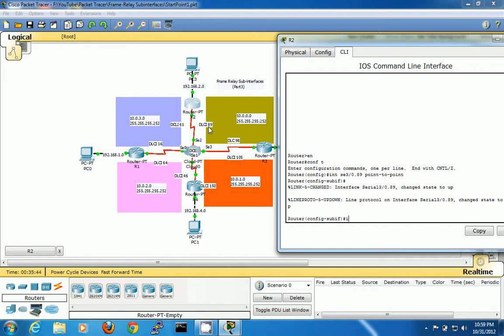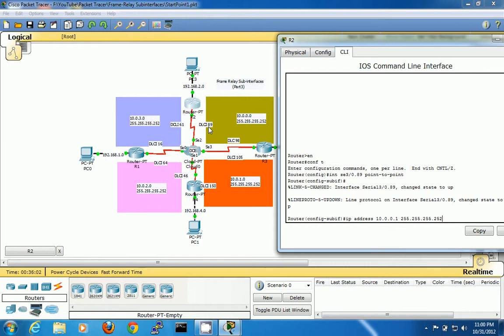It's really good to practice by setting up little networks like this, which I have done, and just working through it. So 10.0.0.1, 255.255.255.252.